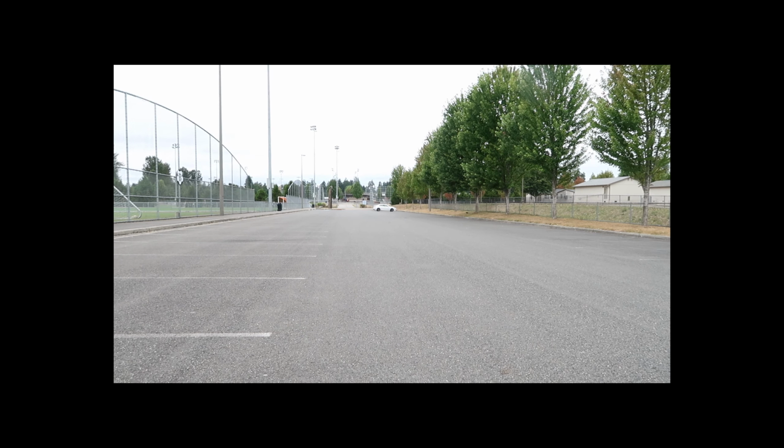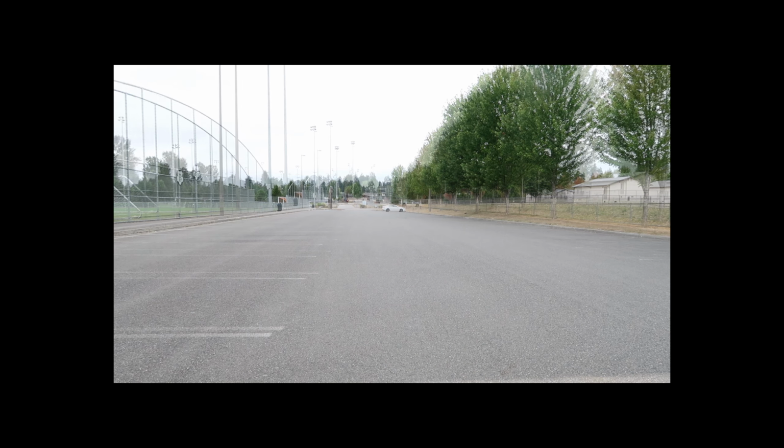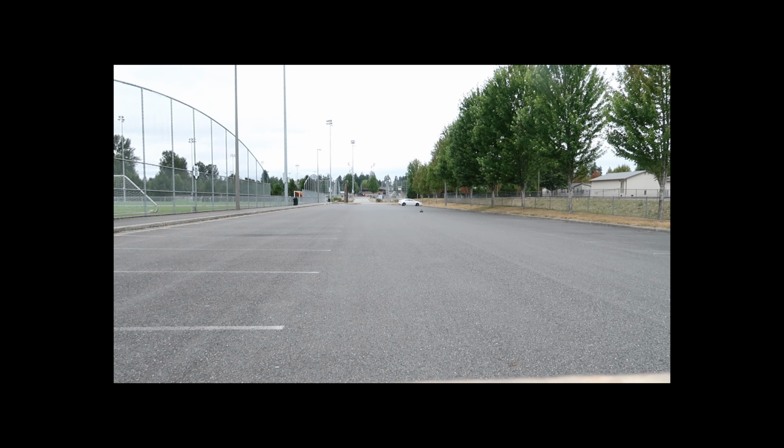So let's go, guys. Let's see what it's got. Here we go, here we go. Let's do this. All right, guys. Get the tires warmed up a little bit. Look at the steering, it's pulling hard. Look at that, guys. Out of the box, that's what you get.